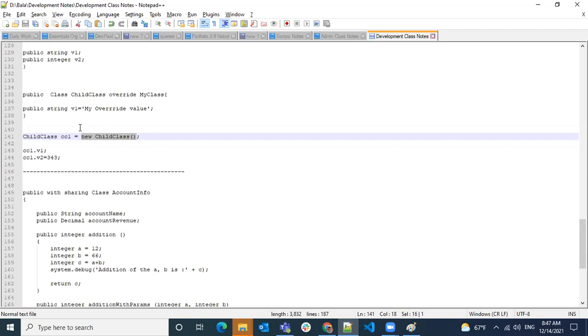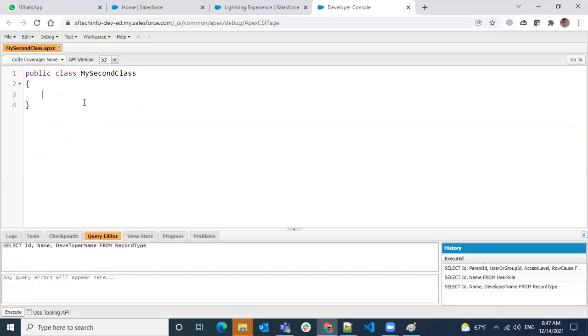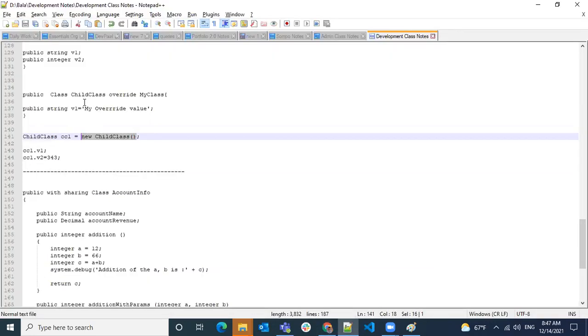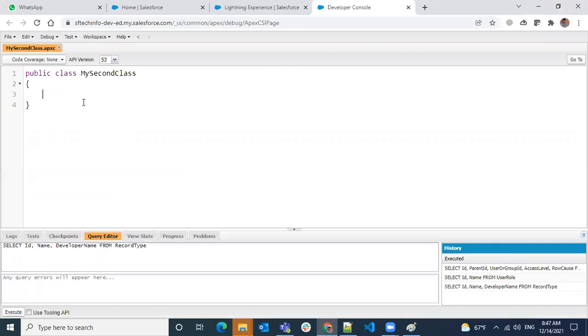This is the default syntax while declaring a new object. Okay, fine. So I want to have a different constructor. The default constructor will be with the empty function braces. Apart from that, we can have our own constructors as well.